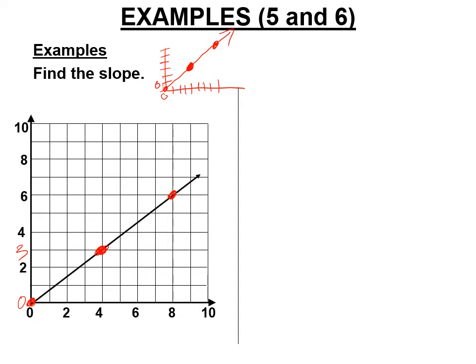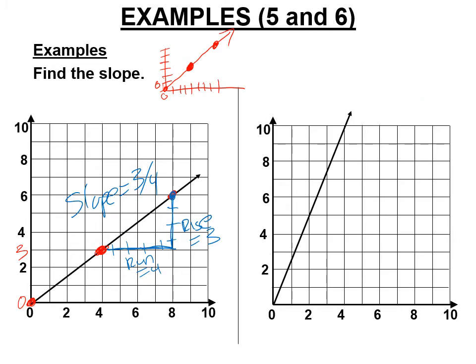Once you know they're evenly spaced, you pick any 2, right? You start at a higher one, you go down until you're even with the previous one, and you draw your right angle. Right? This is a right triangle. You get your rise, in this case 3 boxes. You get your run, 1, 2, 3, 4. Right? You just count boxes, and you get a slope of 3/4.